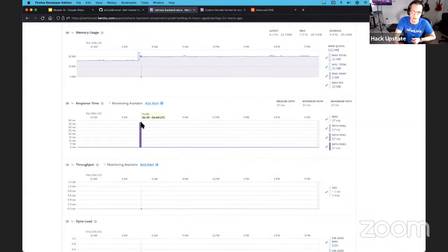And you can see my backend store is not great. It's like 35 milliseconds, I think. But this would be useful in the context of an app that serves lots of different customers, looking at the different response times and seeing how they're trending. If response times are growing, which means it's taking longer for customers to get data from your backend, then that would be cause to investigate and find, okay, where is the bottleneck in my backend?